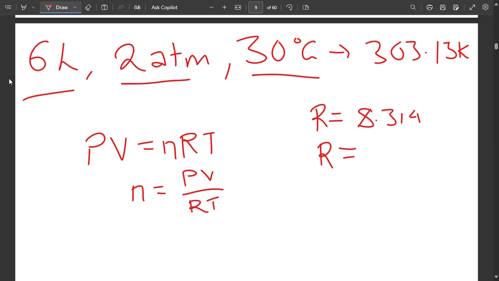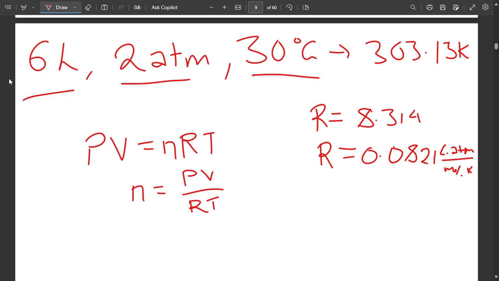I'm sure I already know this value of R, but it's equal to 0.0821 liters atm per mole Kelvin. The units are liters atm over mole Kelvin, like this. So this is the one that we are going to use if you're using these units that are here. But if you have the time to convert them into pascals and cubic meters respectively, you should use 8.315. That is a very good trick I've just told you there.